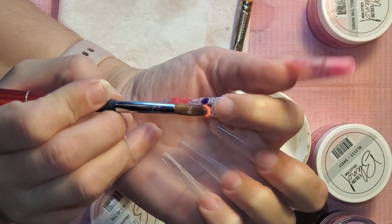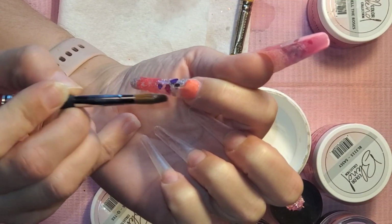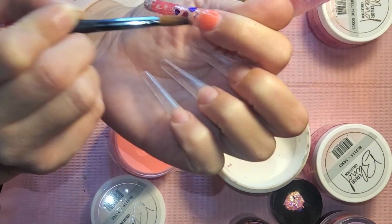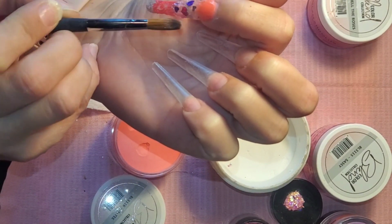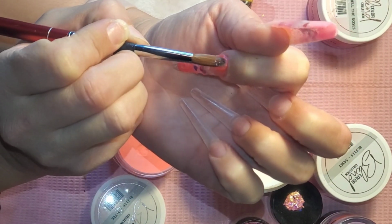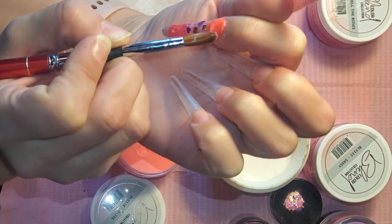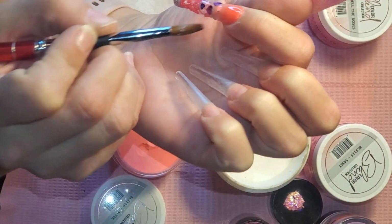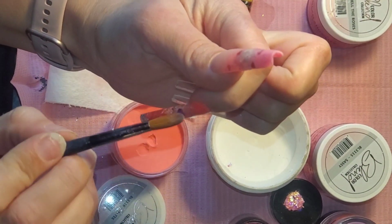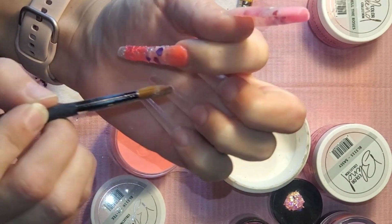So I just finished patting that out right there, and then I add, this color is not Smell the Roses. Oh wait, no, that's not Smell the Roses. This is Mango Tango, I think. No, this is Cutie. Cutie, yes. Very pretty, like an orangey pink, corally color. I like it a lot. So I use that as an ombre color over the top. It actually looked really pretty with the lace.